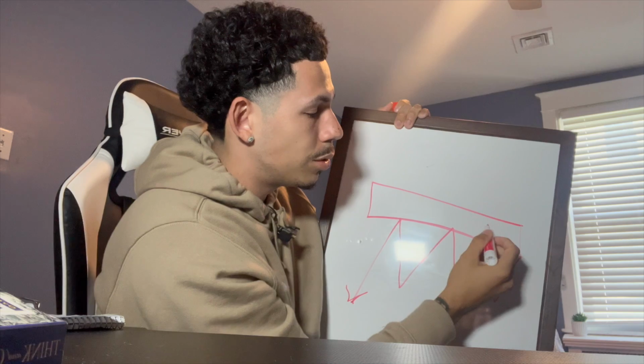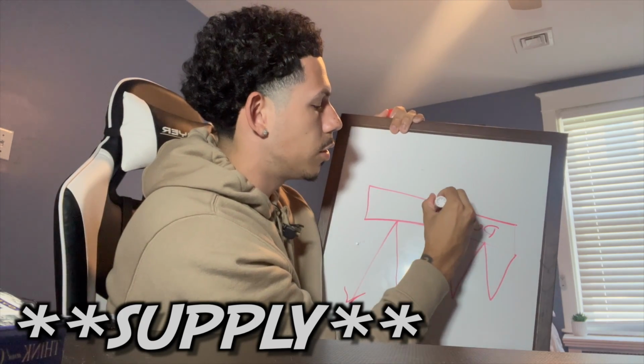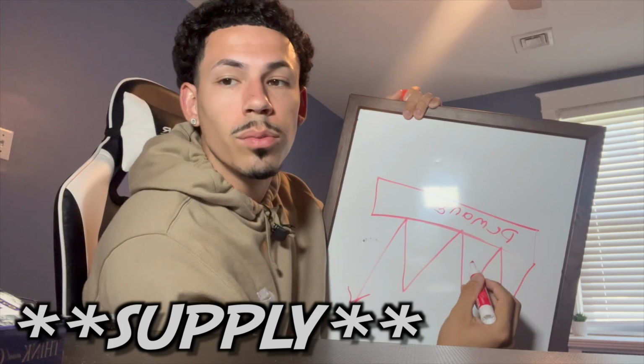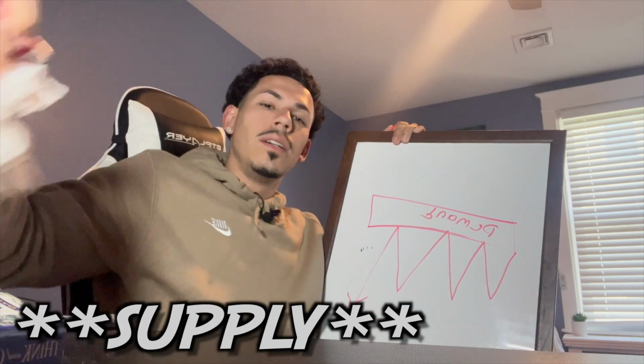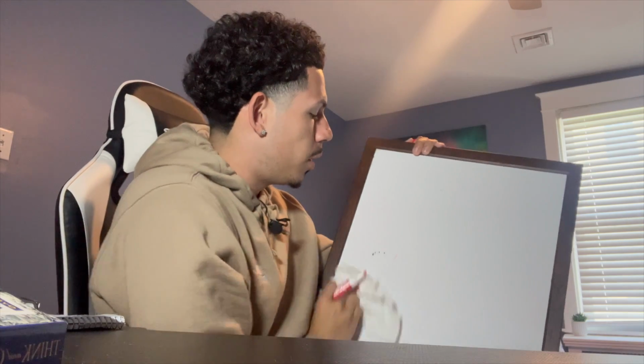So this will also be a demand zone, you could call it. My handwriting is garbage, but that would be a demand zone pretty much. And you probably can't even read it because the screen is mirrored, but that would be a demand zone. Pretty much every time price comes to that zone, it rejects in the opposite direction, and it's like a roof. If I could correlate it to anything, it would be a roof. And support, if I could correlate it to anything, would be a floor, obviously, because it gives you that support.